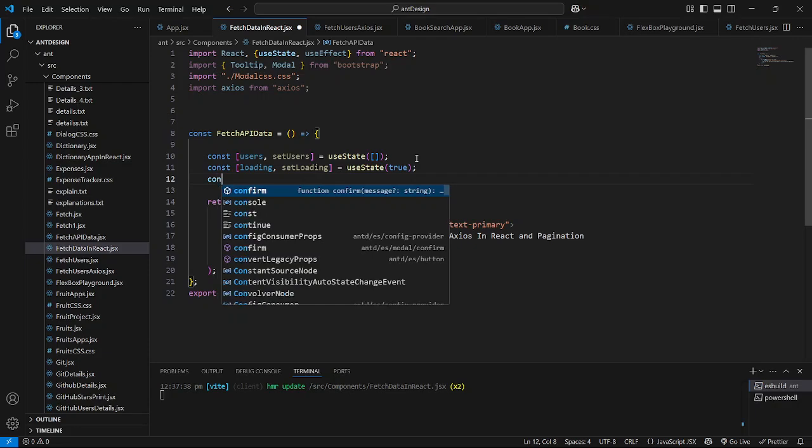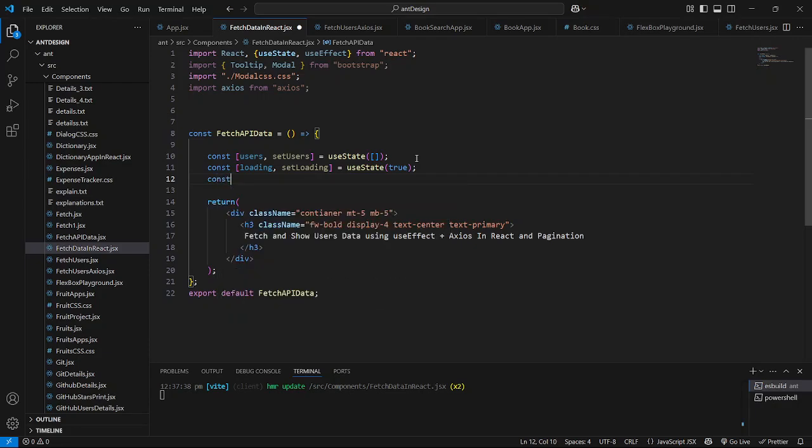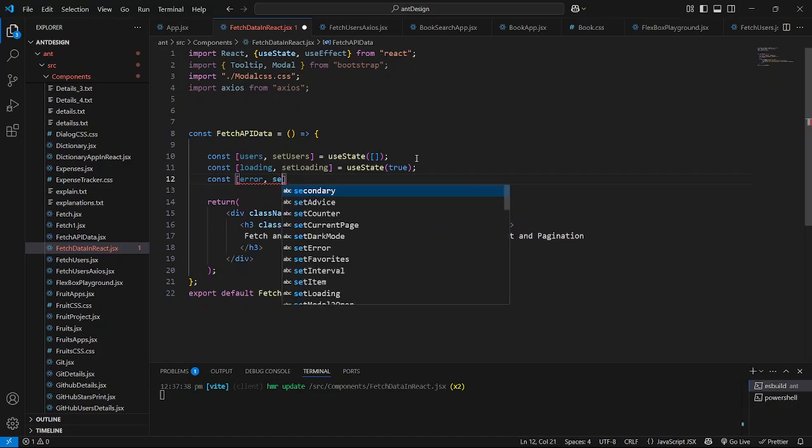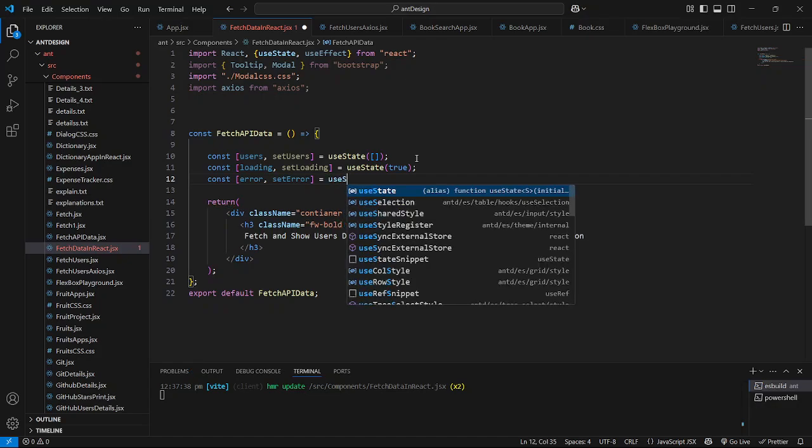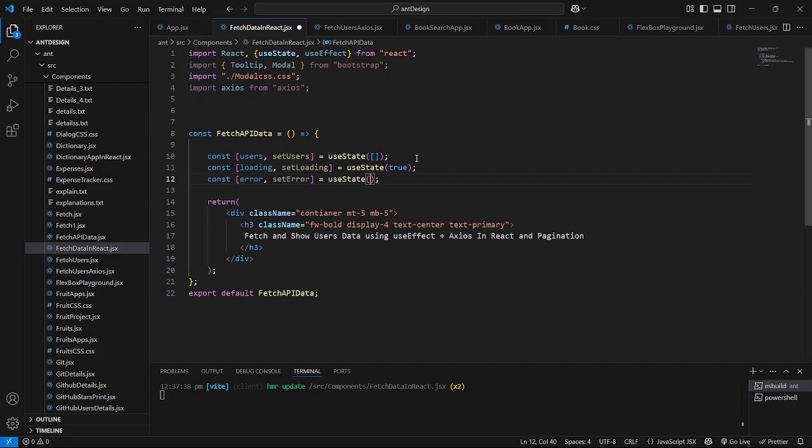Now I'm going to create another state variable, error, to show the error to the user on the browser. Because we are going to fetch the data, we might have some error as well, so we have to show the user what the error is with their app. I'll say useState, and as of now give the null value.